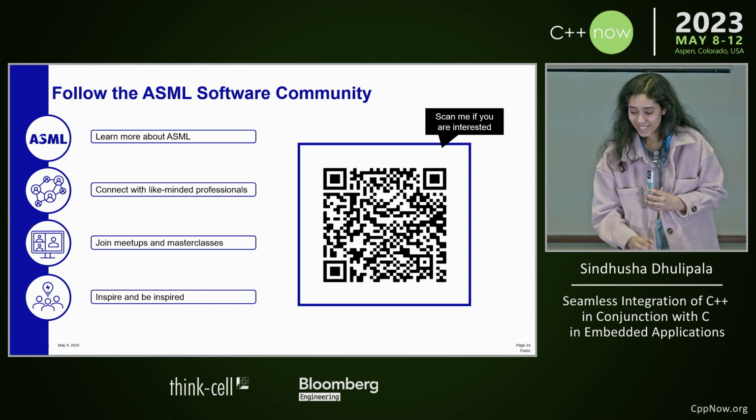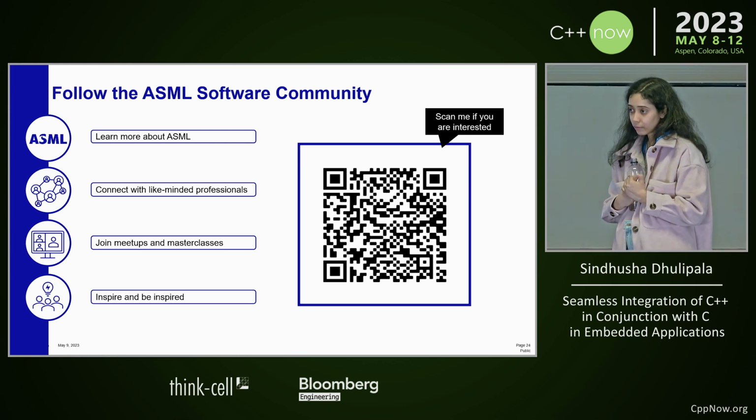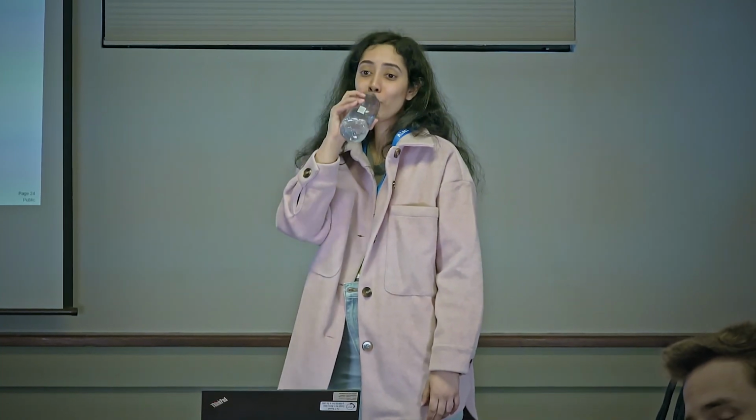Cool. You mentioned this ASML software community, and you guys are moving to C++. Are you thinking about or having any plans for open sourcing any of your libraries or components? That's a good question. We do have our open source internal community. We are not really allowed to open source externally, but internally we have our own, and we are working on it. There are specific things, not in the US but in Europe, working with other programming languages, where they are able to have their work in public, but not as a manager.